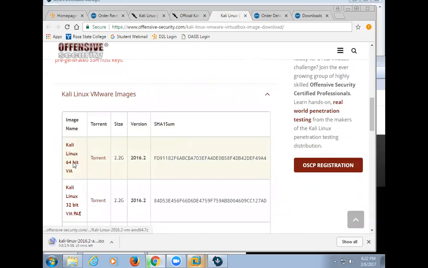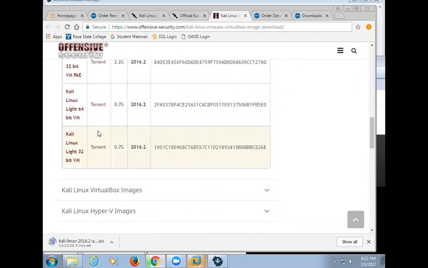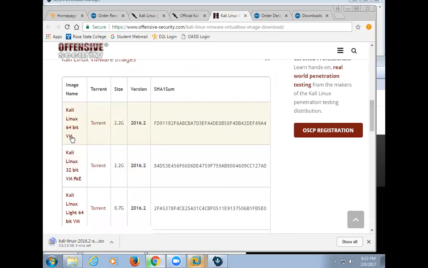So if you download this one right here, first of all you're going to need torrent. If you don't know what torrent is, figure it out. We don't cover torrent in here. But there's a VMware image already made for you. With VMware Workstation we can create images, but with VMware Player you can't. So if you have VMware Player, you can download this image and it's already pre-configured. You can just run it. Make sense? We don't have torrent on here, so we're not going to download.